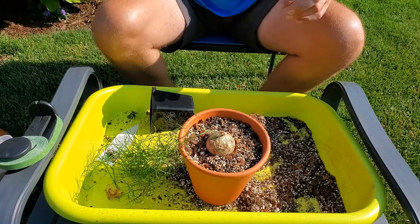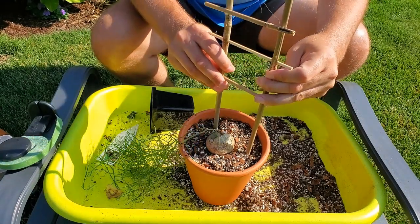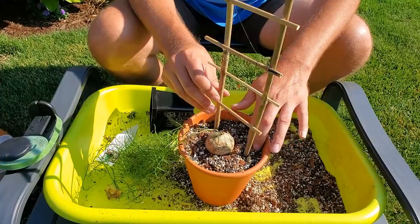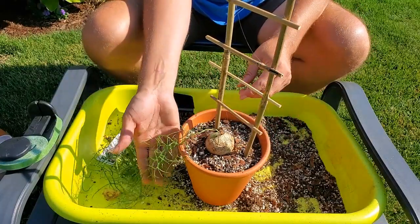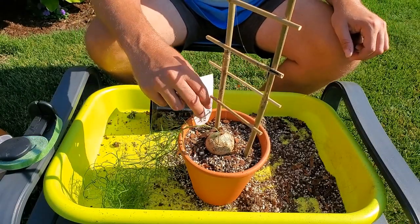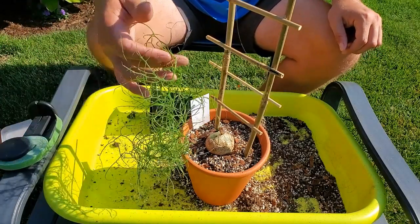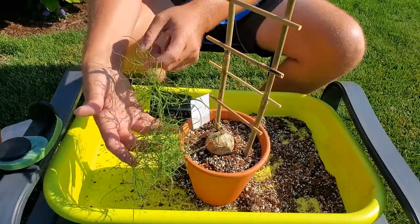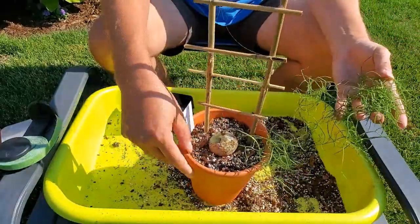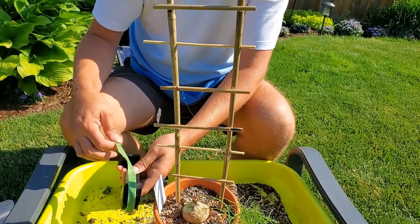This guy likes to be in full sun or pretty close to full sun — as bright as you can get it in the house, maybe slightly sheltered outside depending on your conditions. It is a sun lover and heat lover. It will have dormancy periods but they usually last until the plant finds water again. In the house it probably won't stay dormant for very long. Now I'm going to attach it to the trellis — this trellis size might be a little overkill but that's okay.